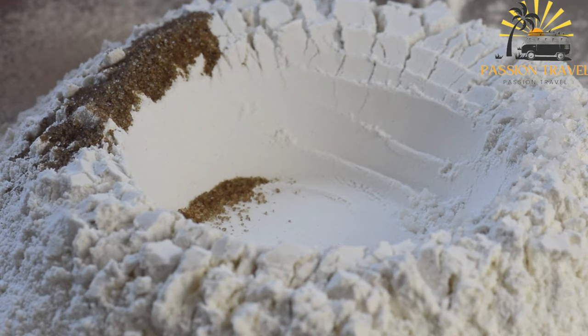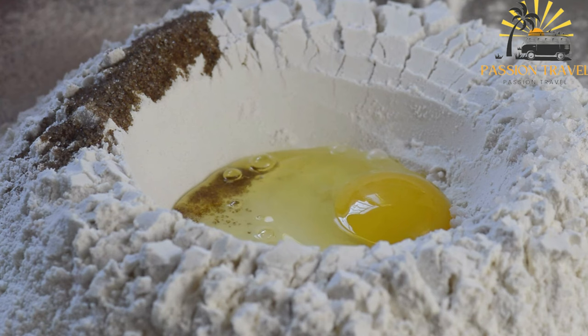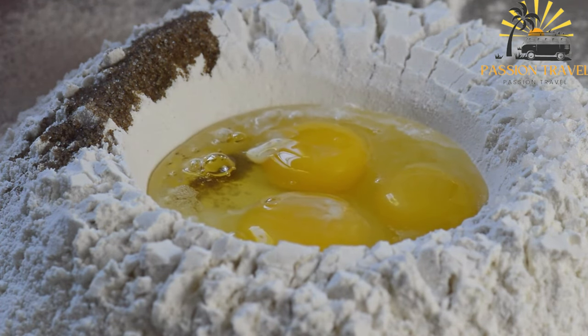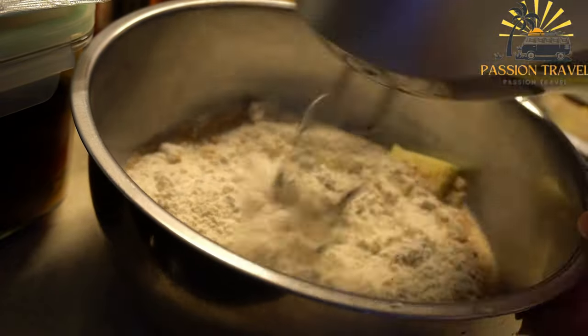It is made from a simple dough consisting of flour, water, yeast, salt, and sometimes a small amount of oil. The dough is rolled out into thin rounds, which are then baked at a high temperature. As the bread bakes, it puffs up and creates a hollow pocket in the center. The pocket in pita bread makes it an excellent vessel for filling with various ingredients such as grilled meats, vegetables, or spreads.